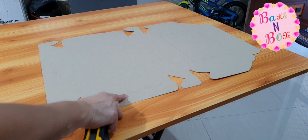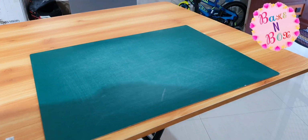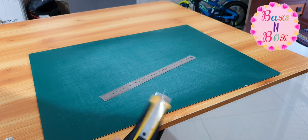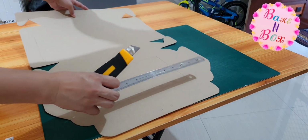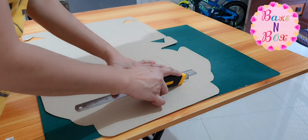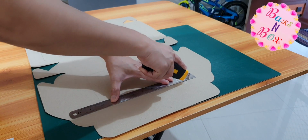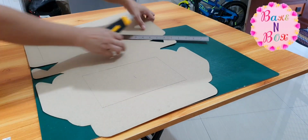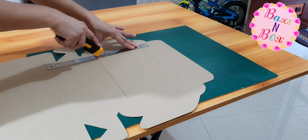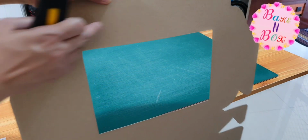Now I'm going to cut the lines using the cutting mat, the ruler, metal ruler, and cutter. First, I'm going to cut out the window. This will be the window, where I am going to put a plastic.